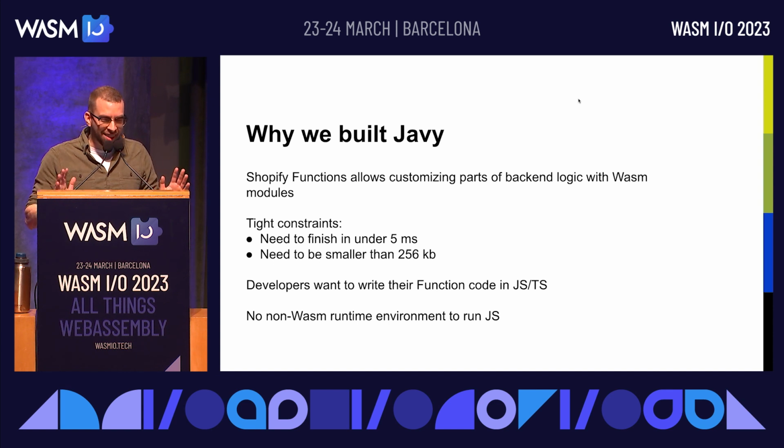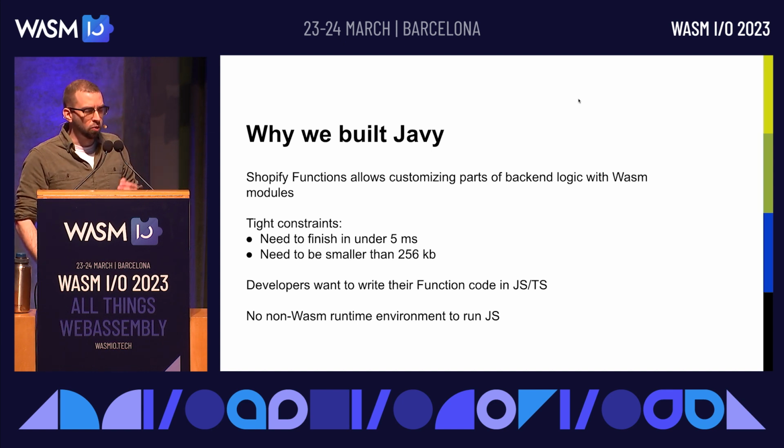Now, you don't need JavaScript for any of this. Obviously, you can write it in TinyGo, Rust, Zig, C++, all sorts of languages that will meet these requirements. But our partner developers expressed an extremely strong preference for writing their code in JavaScript or TypeScript, because these are the languages they know. They don't want to have to learn a new language to use our platform. As well, we didn't want to run an additional non-WebAssembly runtime to execute these JavaScript functions. We wanted to use the existing WebAssembly runtime that we had. So we needed a tool that could take JavaScript and convert it into a WebAssembly module that we could execute.